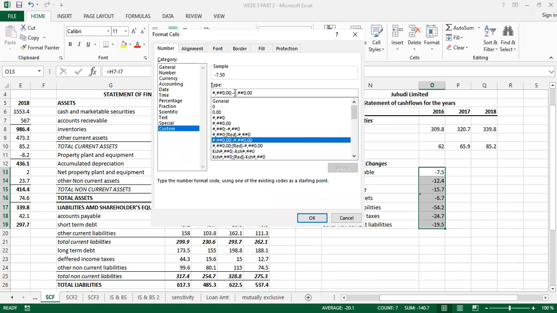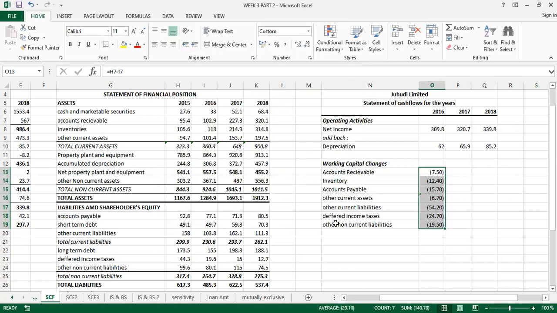Then I come here, I put my cursor there after the negative, I rub the negative, I open brackets, and I come here, I close my brackets, then I do okay. Okay, so the negatives are in brackets, and I just merge it along up to there.